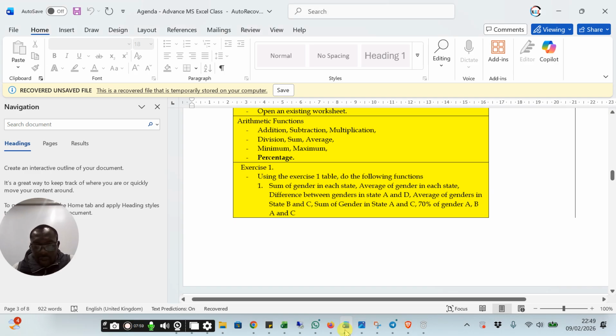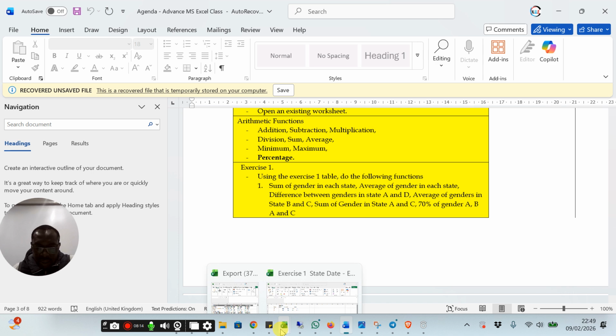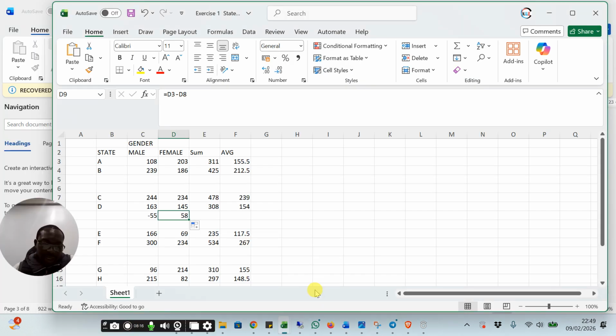The next action that we have to do is to determine average of gender in state B and C. We go back to our data.